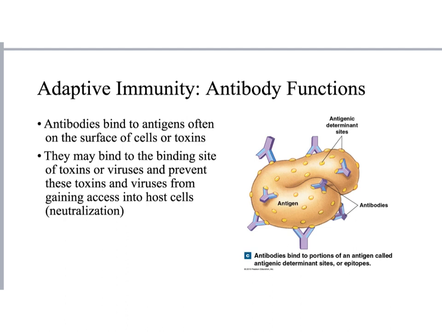They're floating around in your blood, and they're bumping into various cells. And if they bump into a cell that happens to have a foreign antigen on its surface, then they will bind to that antigen. We can see here they can bind to toxins, for example. Some bacteria kind of wreak their havoc by producing and secreting toxins, which are usually proteins that are harmful to your body's cells. And so antibodies can bump into them and can grab a hold of them and can kind of pull them out of the blood so that they don't hurt the cells.